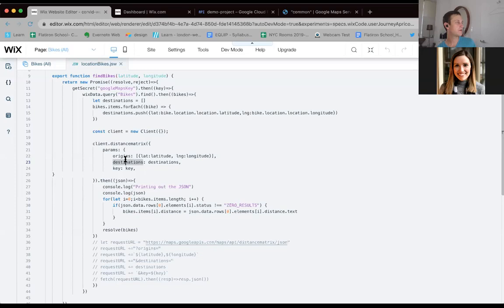So that means whenever they put out a new version of the API, they're going to put out a new version of the node module, which means all you're going to have to do is update your node modules and be good to go, and you'll immediately have the latest stuff without having to change any of your code. That's why we use node modules, because we don't want to have to change our code. And if you take a look here, this isn't drastically different, right? I got my origins, my destinations, and my key. Down here, I had my origins, my destinations, and my key.